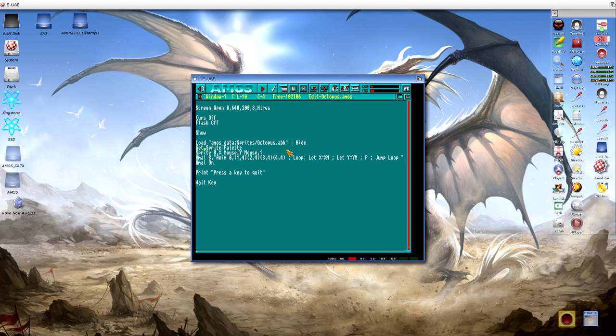So this Amal program is very simple. It loads an octopus sprite, it sets the palette, it has some sprite object, it has an Amal program script, it has the anim command, it will loop for infinity. This is the 0.